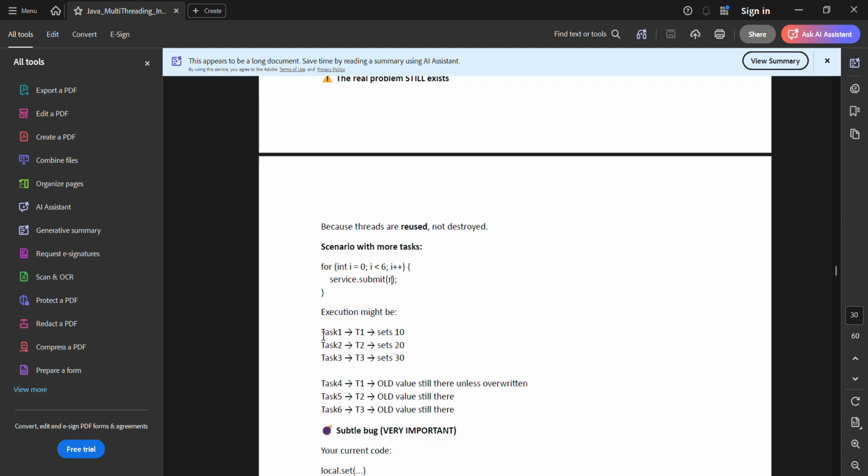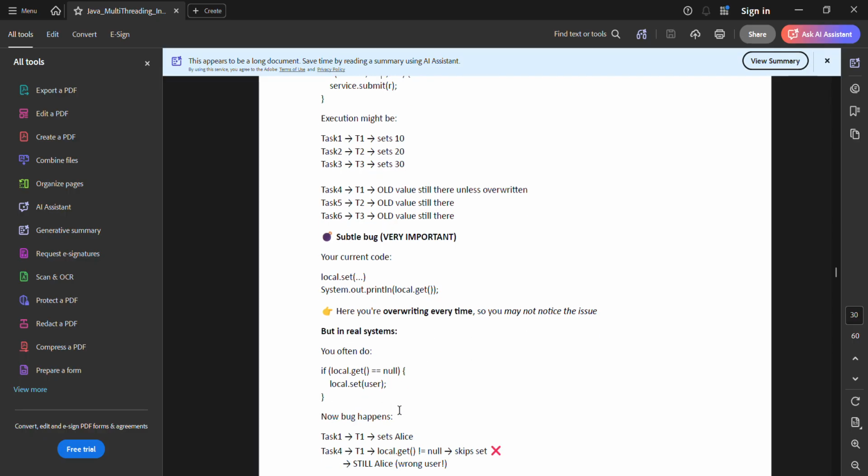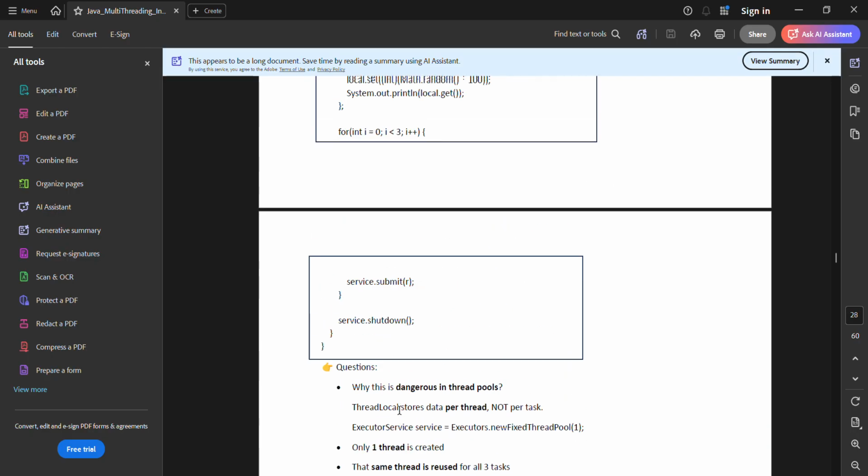So it gets split across all 6 requests. Only 3 threads will be created, and the same 3 threads will be used for all requests. In your current code, local.set overwrites every time, so you may not notice this issue, but in real time you often get local.get equal to null.